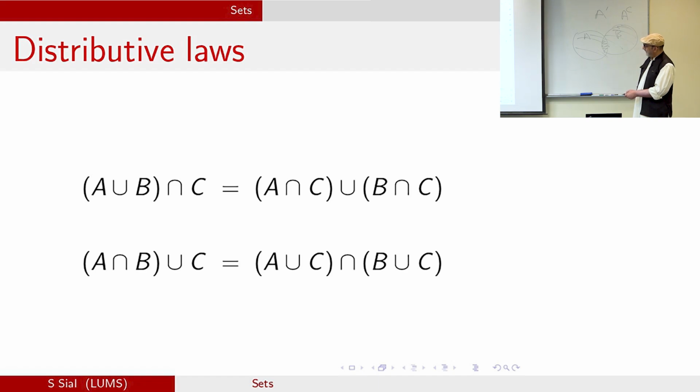Distributive laws, okay. Supposing you have a union and you intersect it with a set, right? So A union B intersection C is the same as A intersection C, B intersection C, and then you take their union. So you have this distribution law. Okay? And if you have A intersection B and you union with C, you can take A union C and intersect it with B union C. And, you know, in this course, use whichever one is more convenient to you. Sometimes it's more convenient to write it one way or the other for a particular calculation. So rewrite these things in the form which is convenient for your calculations.